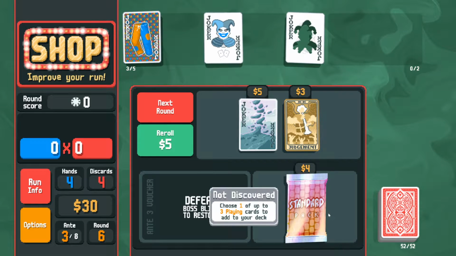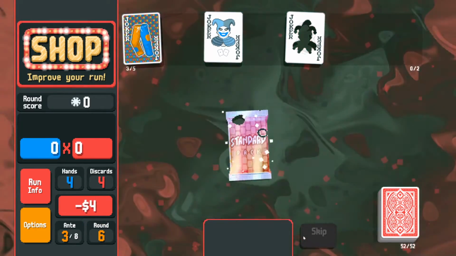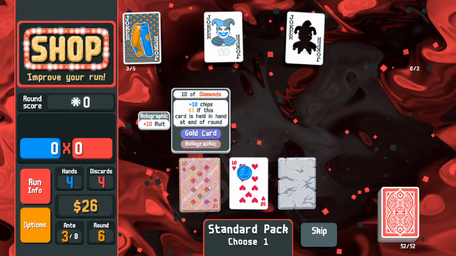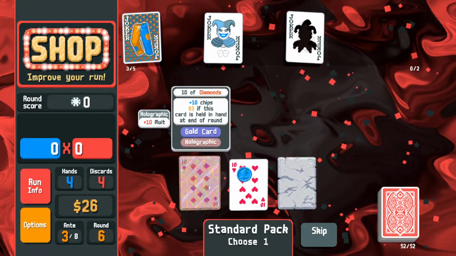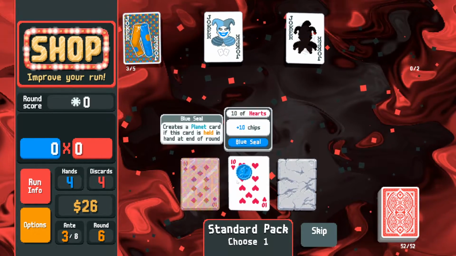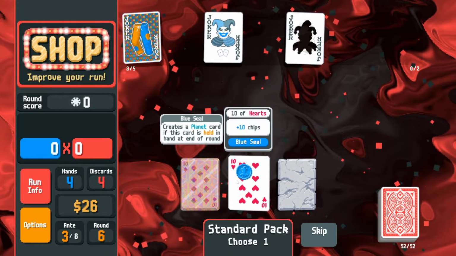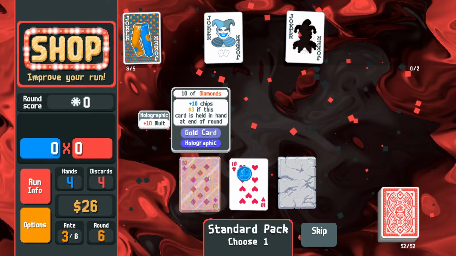Standard pack. I'm curious. I just want to see what I would get. If I get a king or something, maybe I'll take it. Oh, I didn't know they could be special as well. I'm an idiot. Plus 10 chips. $3 if this card is held in hand at the end of the round. Wow, a plus 10 multiplier? This one creates a planet card if this card is held in hand at the end of the round. I want all of these cards. I want both of them.